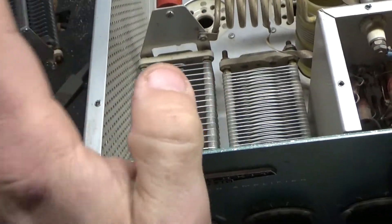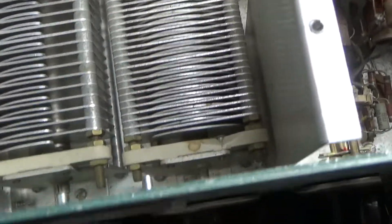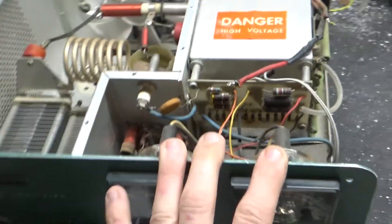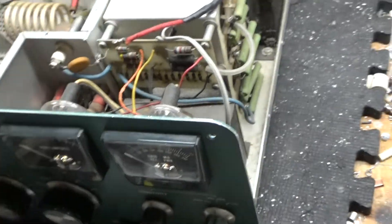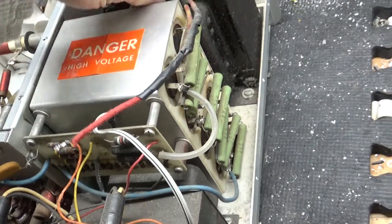I don't see any evidence of arcing on the opposing plates, so we'll see how that works. That may need to be replaced, but I'm not sure yet. You'll notice there was some damage to the ceramic on the front and the back, but it looks okay — it'll work. Input rotary looks okay. Tested the meters, they're okay. Someone replaced the fan with the Harbach fan.